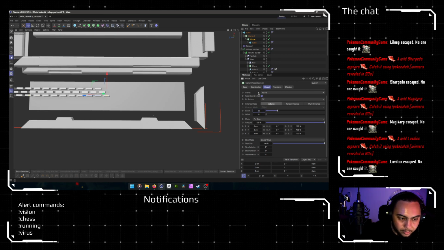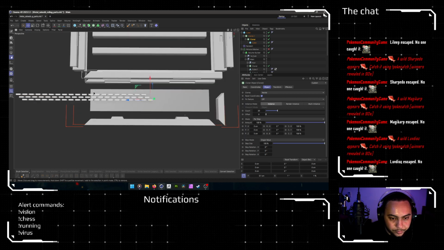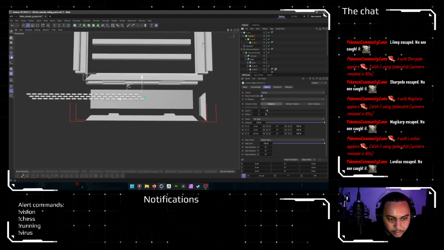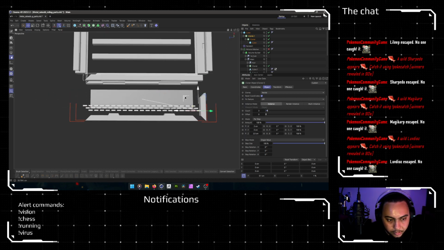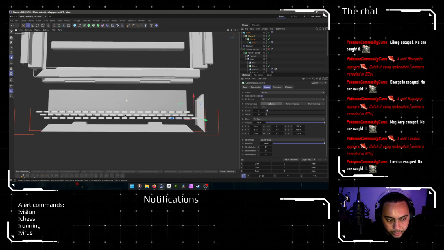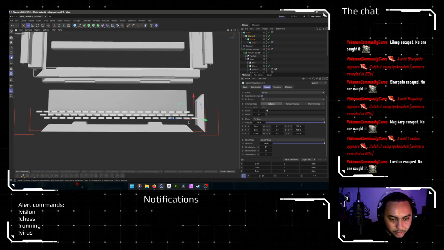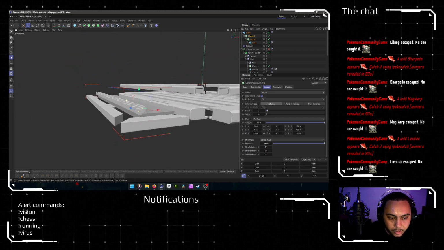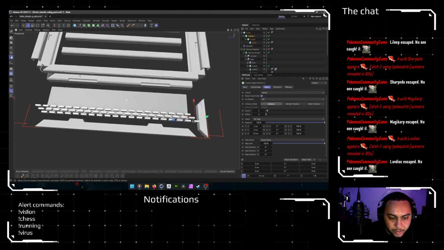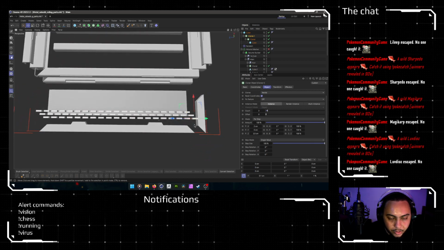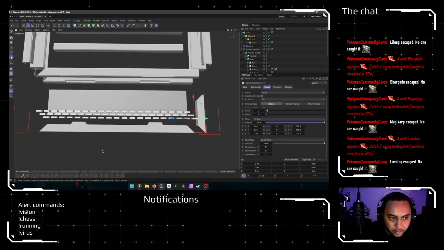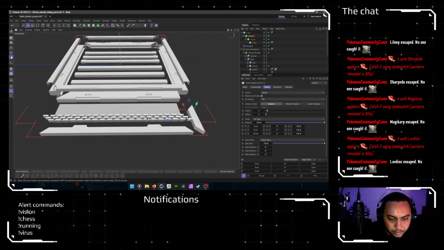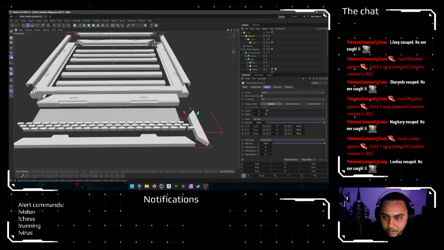Have it like 20. Then I grab this and push it to this side. The only issue with this approach is that the pattern is gonna go this way, so it's gonna be taking a lot of space. I'm gonna be doing it anyway.